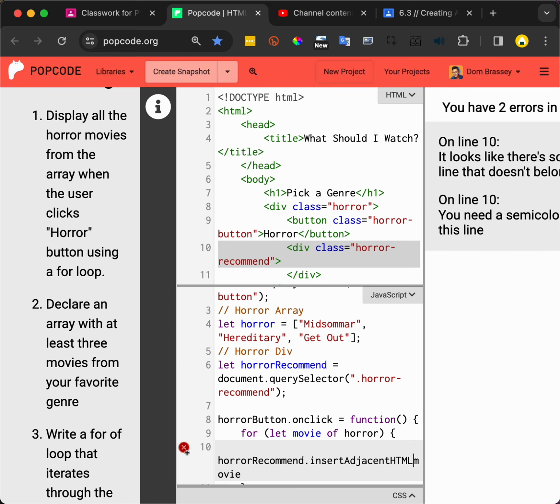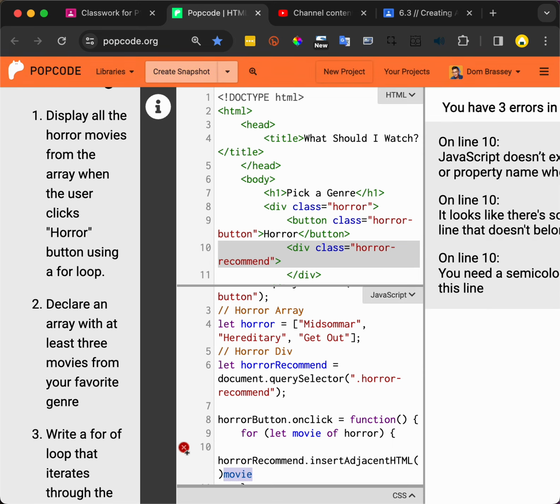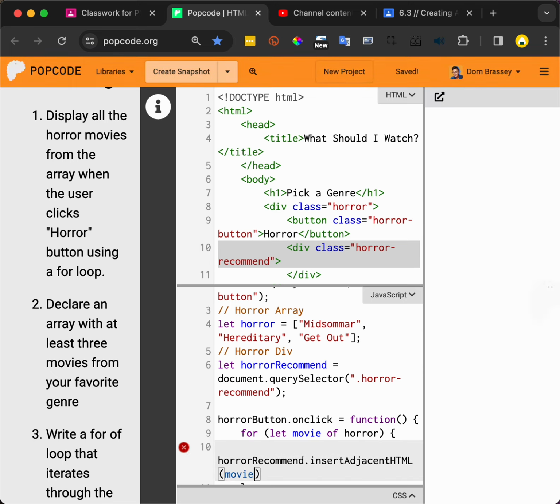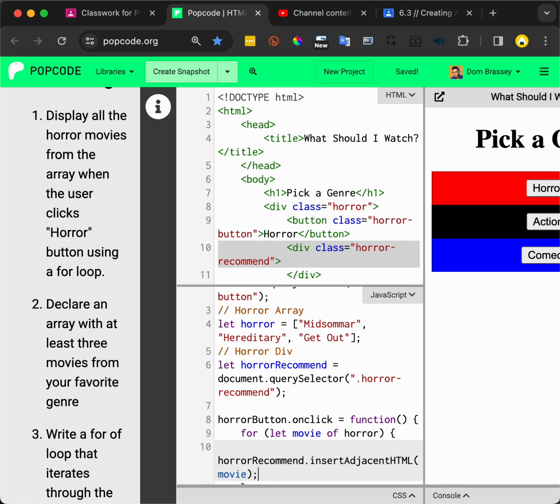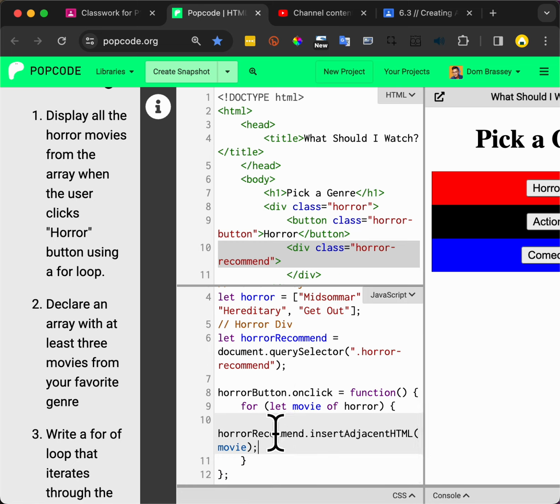And it's going to look like this. And the HTML that we want to insert is actually that movie. So in this area, it's going to go through every movie in this array. So this movie, this movie, this movie. And for each movie, it's going to insert the movie into this area.